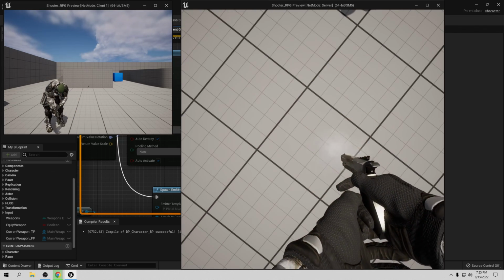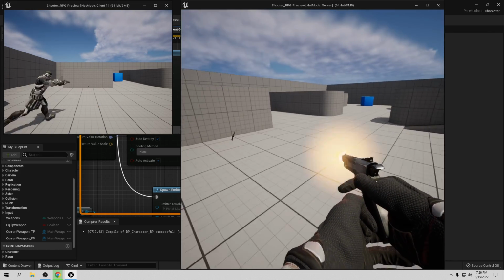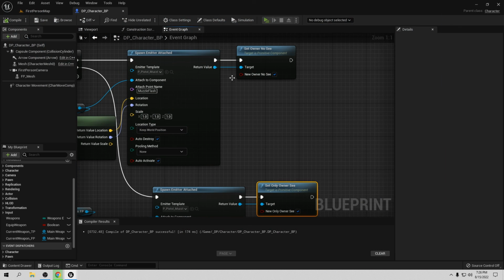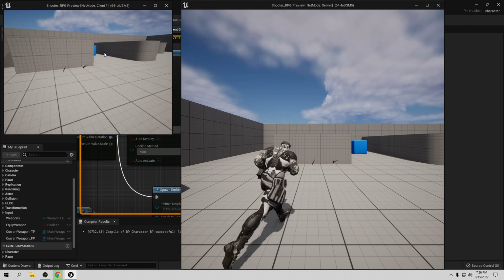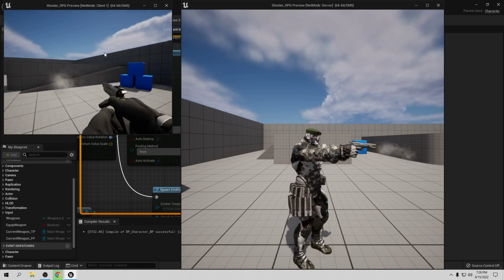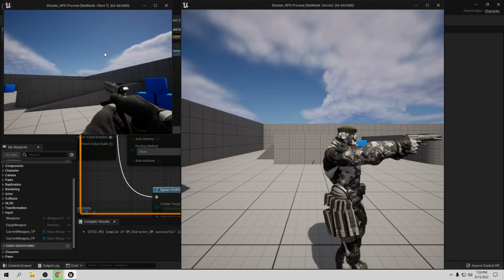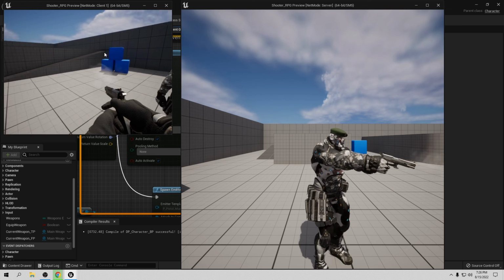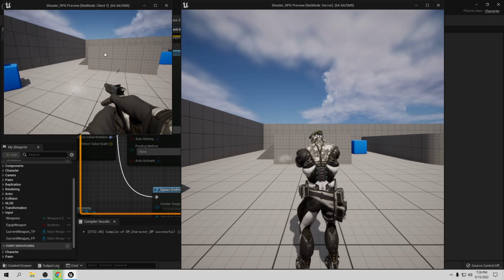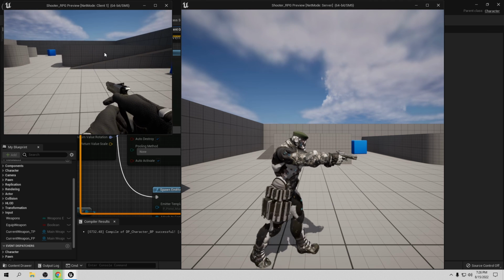So the third person on our server is working fine, and the client is working fine too, if they don't see our stuff. And also if we play with the client, let's do it again, but this time we are the client. So let's pick up this pistol. If we're shooting, it's working perfectly fine. So that's going to be it for this one, because it's going to be a little long and also a lot. I know this is a little complicated to understand, so I hope you understand how multiplayer works, because it's a little difficult. That is probably the most difficult stuff you learn from Unreal Engine.